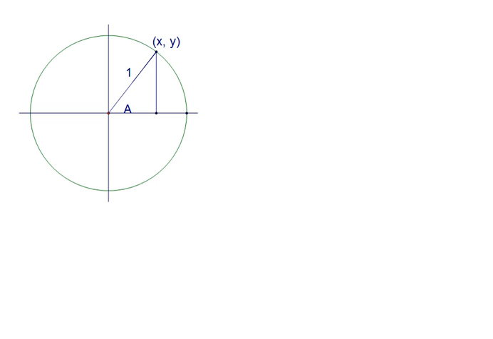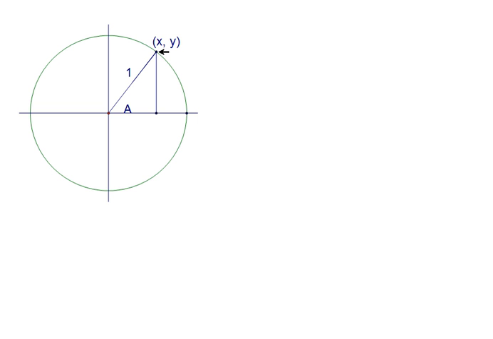We're going to be using the unit circle to help us find the trig values of the quadrantal angles. The unit circle is a circle whose center is at the origin, and the radius of the circle is 1. So you notice here the center of the circle is at the origin, and it has a radius of 1.